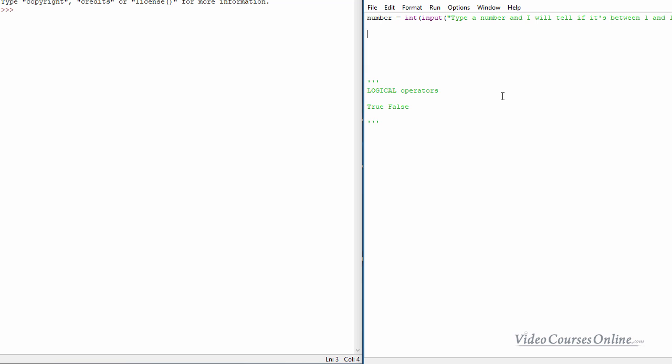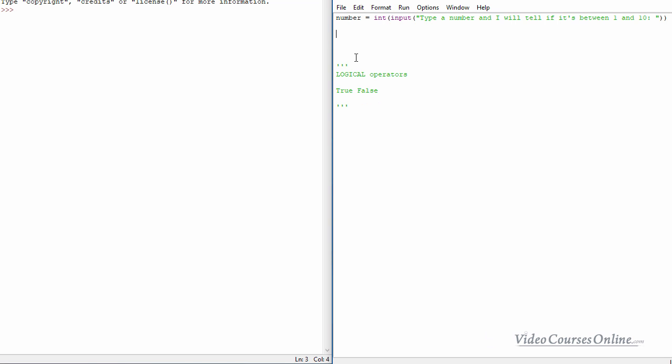So how would you do it? You would probably do something like that. If, and then inside you will check if the number is greater than 1. Now we've just checked if the number is greater than 1, and that's all. But we do not know if it's not, for example, 100 or 500.